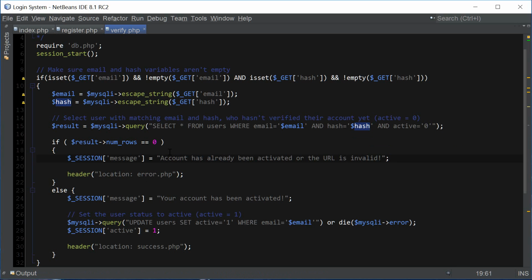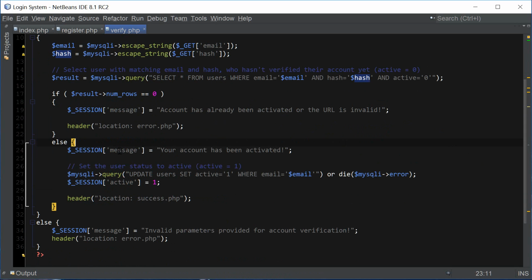But if the rows is not equal 0, then we want to say your account has been activated because our query has been successful. And then we want to update the database and set the active to 1, where the email equals our user email. And then we also want to set the session active to 1 as well, because we don't want to be showing any messages about account activation upon successful account activation.